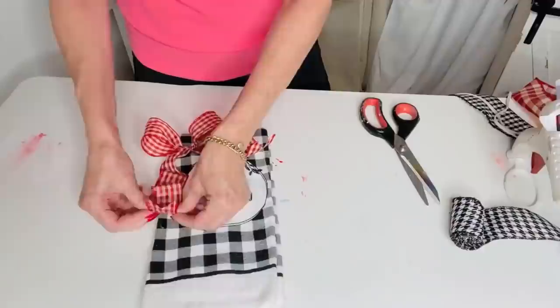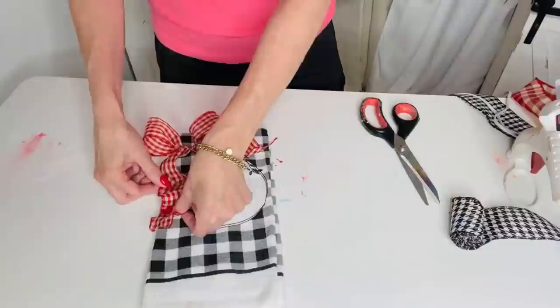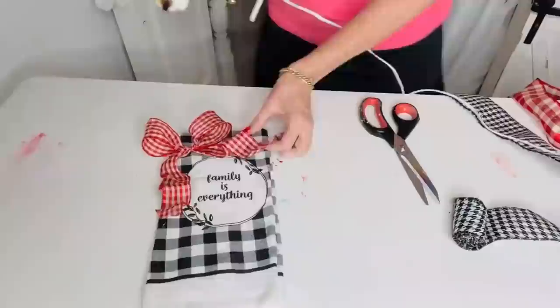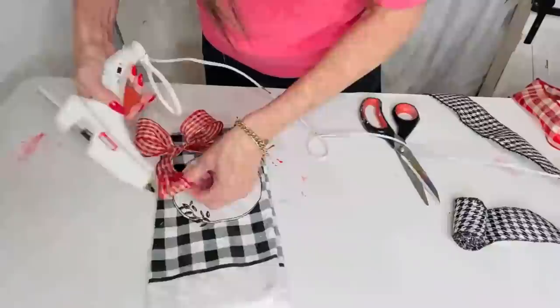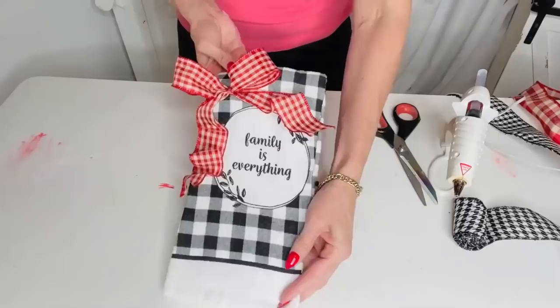Obviously, it's more of a decor piece. The way that I do this, if I make a decorative towel, is I'll make the decorative towel and then I'll put a real tea towel underneath, next to it if it's hanging from the stove, or underneath it if it's in my guest bathroom. That way your guest doesn't feel uncomfortable using your pretty towel, but it does look really cute for decoration. It makes it feel really festive.